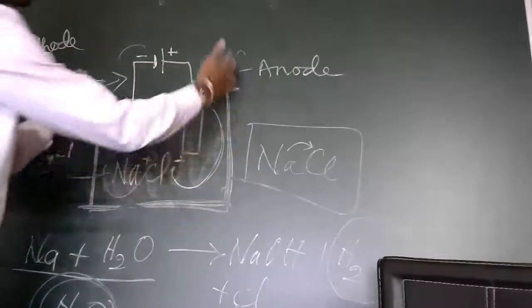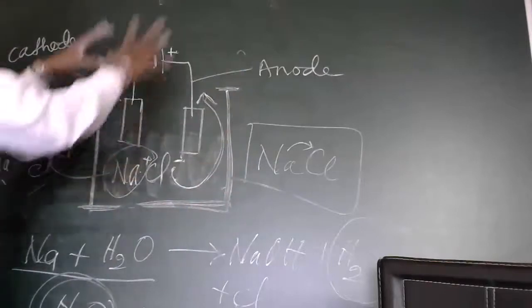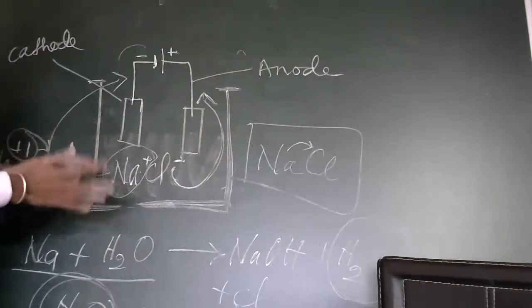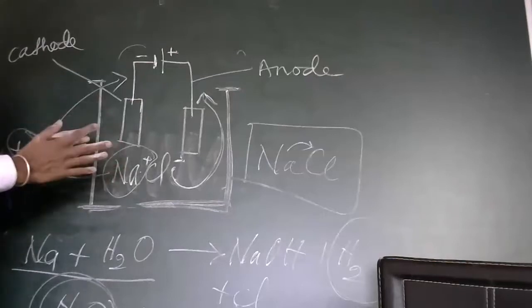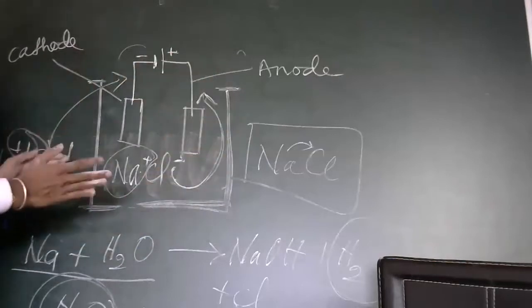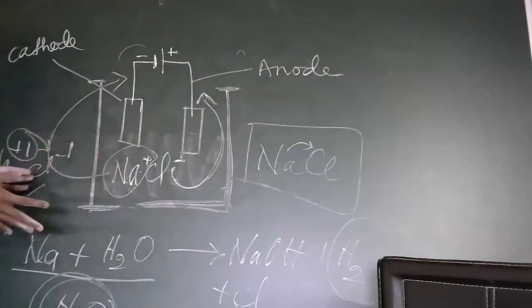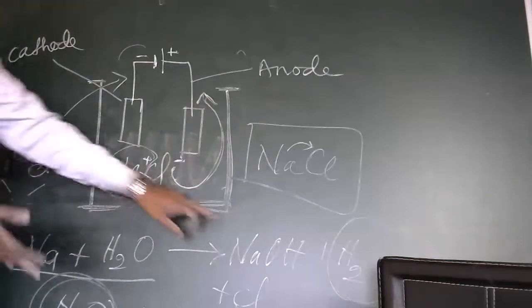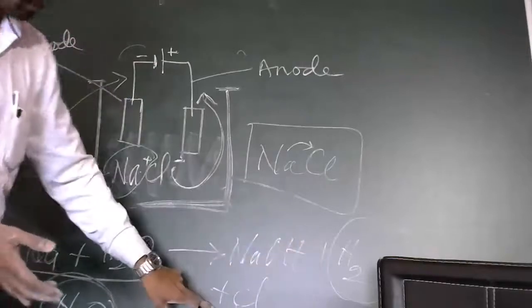This is the rough diagram I am telling you. This is not so easy. Not so easy process it is. It's a very complex process in the industry. NaOH production industry ನೋಡಿದಾಗ ಇಷ್ಟು ಸಿಂಪಲ್ ಆಗಿ ಡಿವೈಸ್ ಇರುವುದಿಲ್ಲ. It's a very complex device. So I have shown a simple diagram which is given in a textbook. So this is how all the three products are formed. So that is NaOH, hydrogen gas, and Cl2.